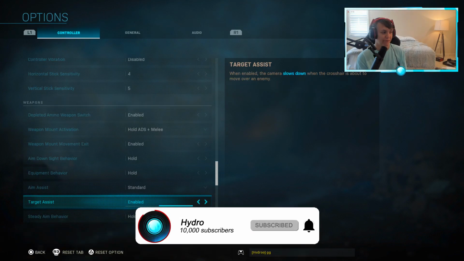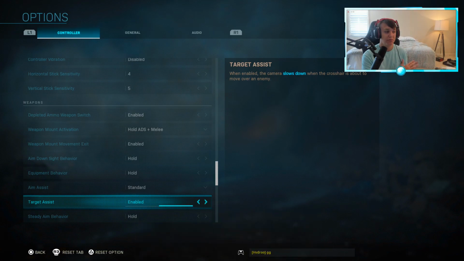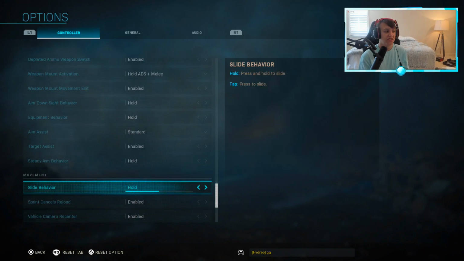Target assist, of course, have that enabled because if somebody's running by you, your gun will automatically go to them. So steady aim behavior, if you have a sniper out and obviously if you want to steady aim it where you kind of breathe in, you hear your character do that. You can either hold, I forget if it's left stick or right stick, but you can either hold that or just tap it. I just like to hold it because that's what I've been doing ever since I started playing Call of Duty. Same thing goes with slide behavior.